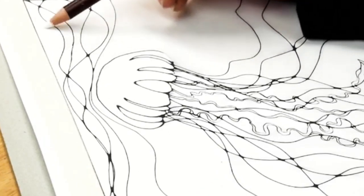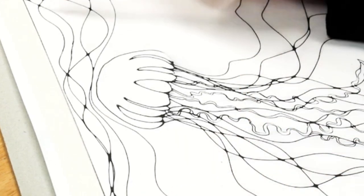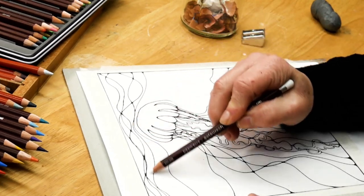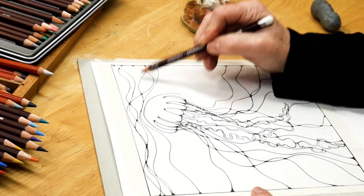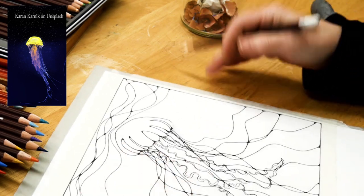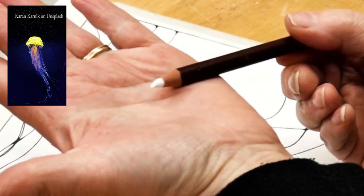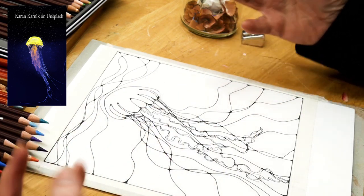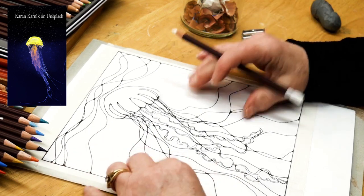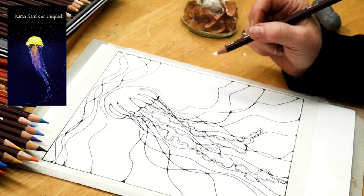I'm going to take a bit of white and just lightly scribble a bit of white up here at the very top so that if I want to put some lighter green or something, it feels kind of like it's just under the water coming up. This is not going to be in the deep dark depths of the water — this is coming up towards the top. You might have to tap yours off every once in a while because one of the things this does is it really wears your pencils down fast. If you're somebody who is really precious about keeping your pencils as long as possible, you might not want to work on a sanded or gessoed surface because it is going to eat your pencils more quickly. However, you're going to get a depth and richness to your colors that you never expected.